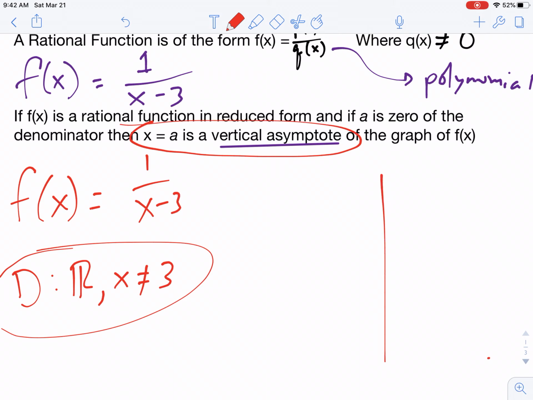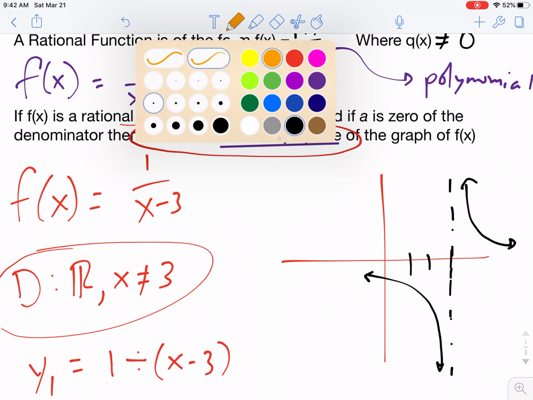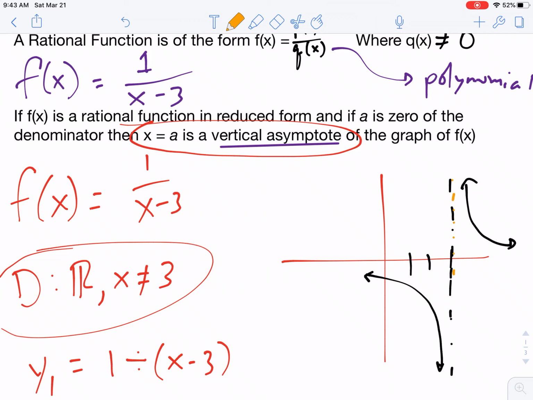So I'm going to sketch the graph for this. If you prefer to go to y equals on your graphing calculator and just type it in, make sure you use parentheses around the denominator. But the graph looks something like this. Now it's going to depend, maybe what shows up in your calculator might depend on if you have a newer calculator or an older calculator, but my older one does show a line right here. And I'm drawing it as a dotted line here because it's not really part of the graph.